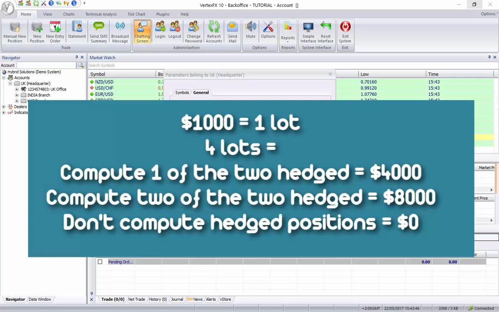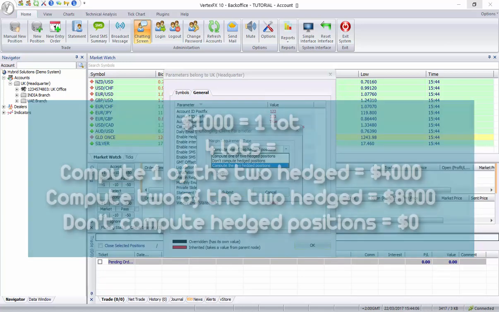Then compute 2 of the hedge positions. Using the same example, buy EUR USD amount of 4, then sell EUR USD with the amount of 4, the margin requirement equals 8000, assuming the margin requirement is 1000 for the 2 positions.